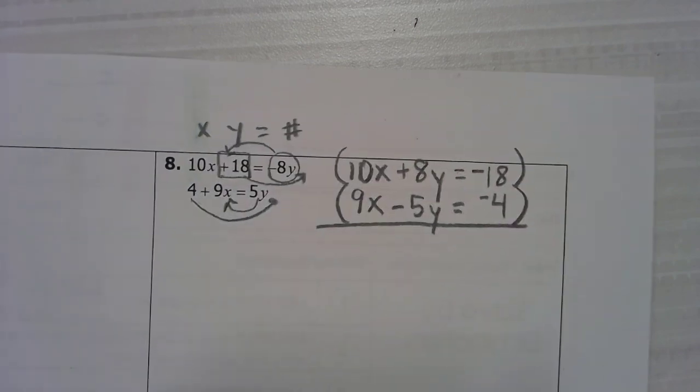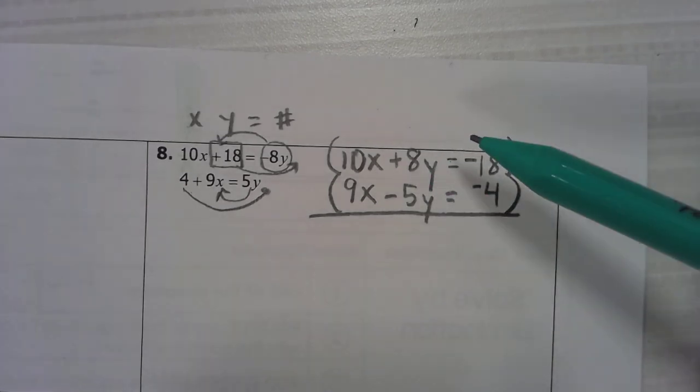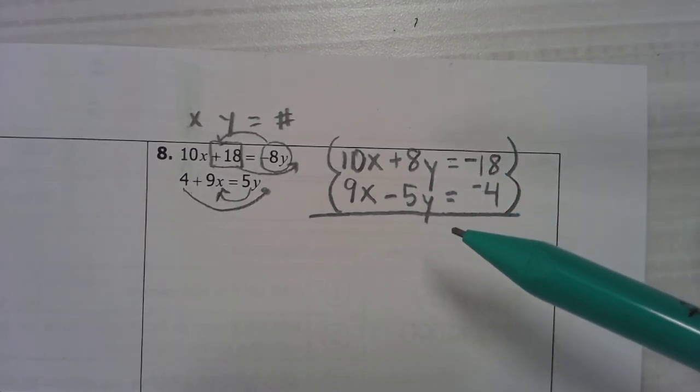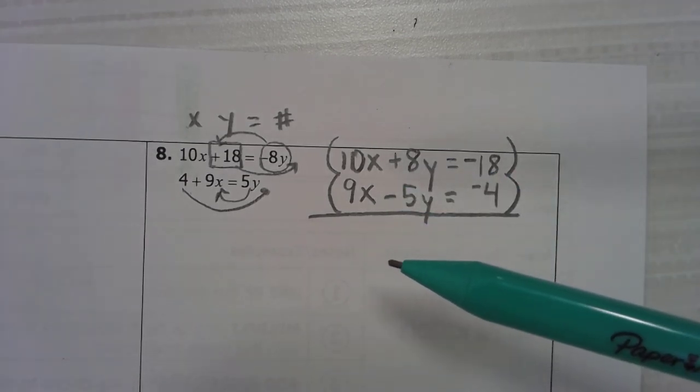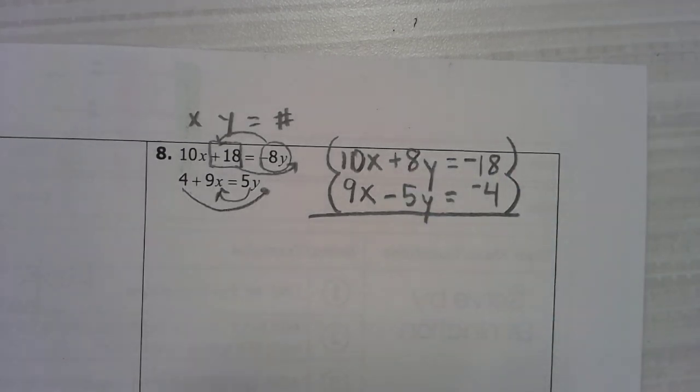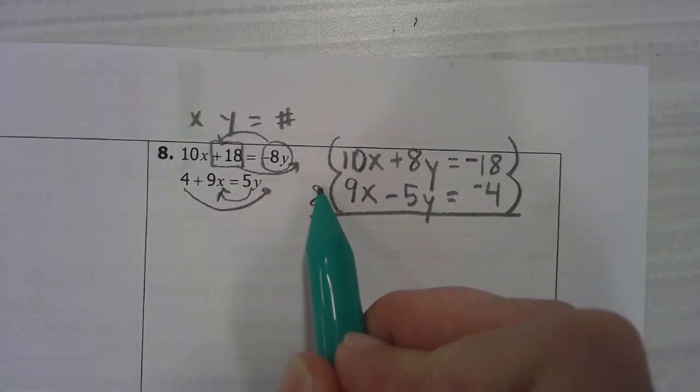Can somebody who eliminated the x's look at the problem and say why so many other people may have picked the y value instead of the x value? Mathematically speaking. Exactly, on the y values, one is already positive and one's already negative, so I don't have to worry about changing any signs. If you change the x's, you have to make sure that one of them is multiplied by a negative, which is fine. It's not that big a deal. So I would do 8 and 5.